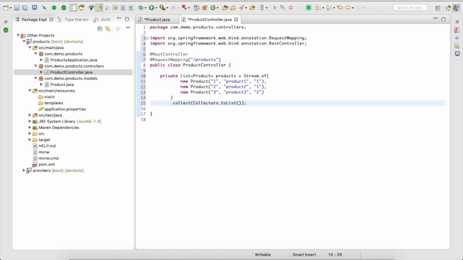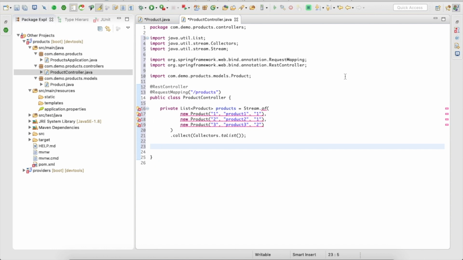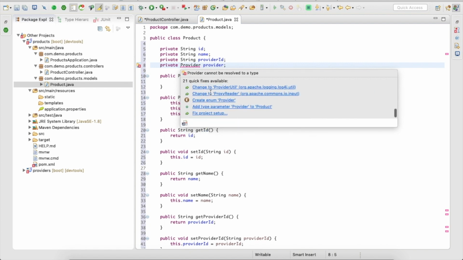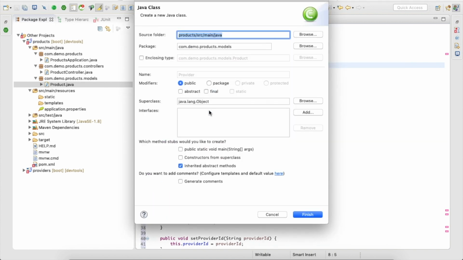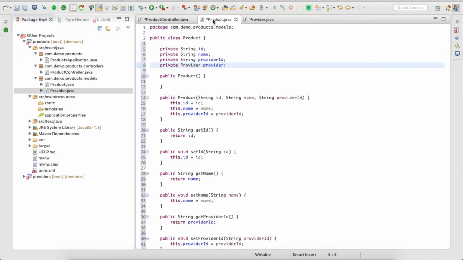Then I will add some products, for example. So import all needed classes. There is a problem. I need to create a provider class. Let's create just an empty one. We will see this later. So good.